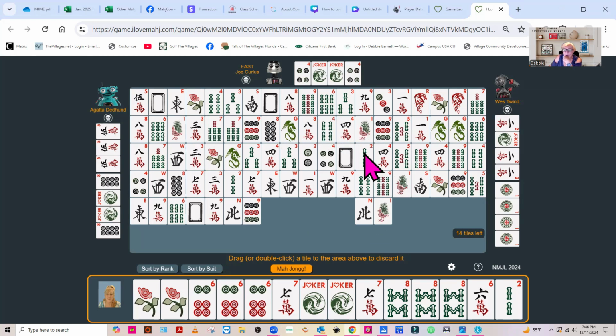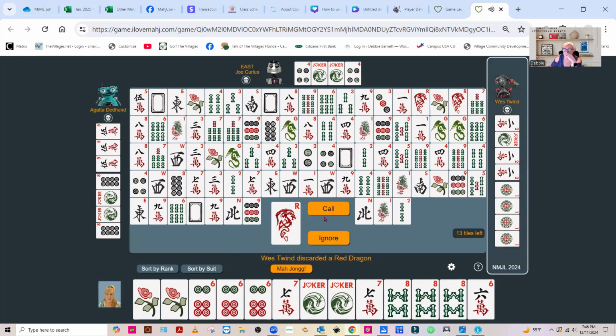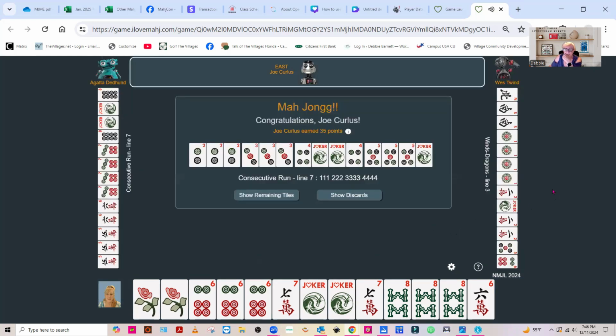Where are they? 1, 2. Okay, I'll take a chance on this one. 2 bam. Red. Mah Jongg. All right, Joe won, not Agata, but Agata was on call, and the 6 definitely would have been her mahjong.